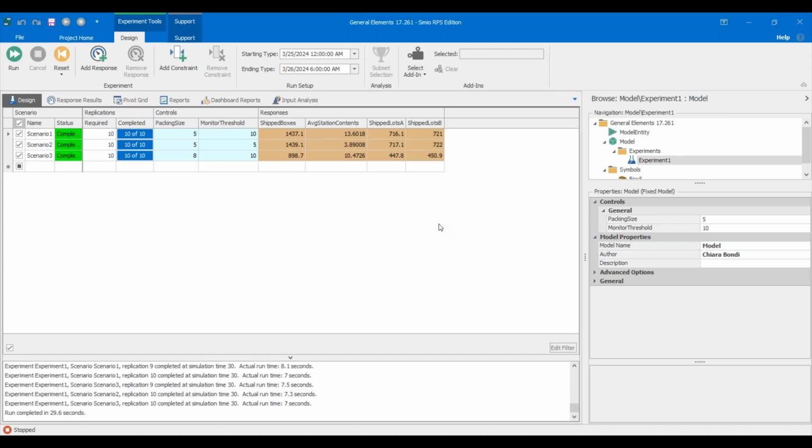So we can start to see, for example, that if we ship packages with more product in them, we're actually shipping fewer boxes, and we have much more product in our station. Now, that might be great moving forward because it means we might have more inventory for following days, etc. But if that's not shelf stable and we know that it expires quickly, that could go to waste and could cause a financial loss on our end.